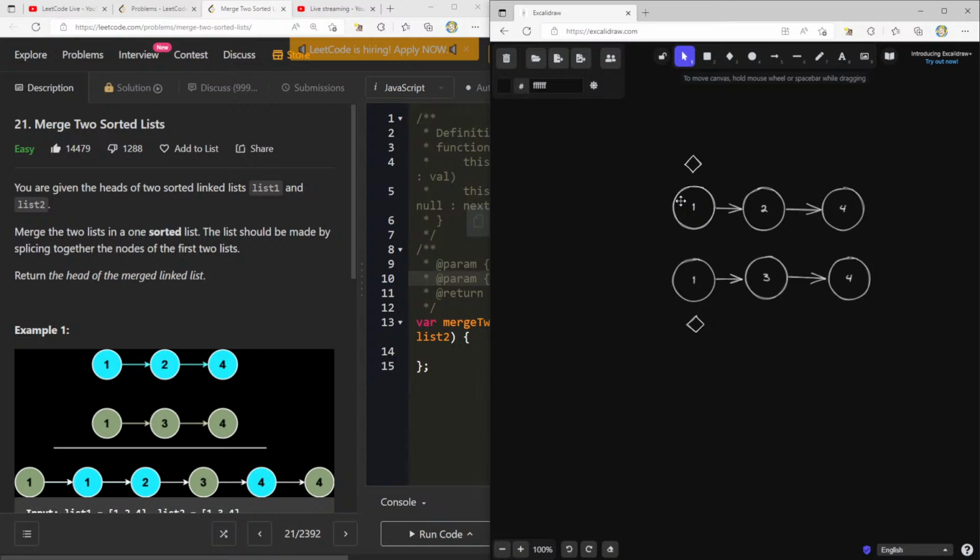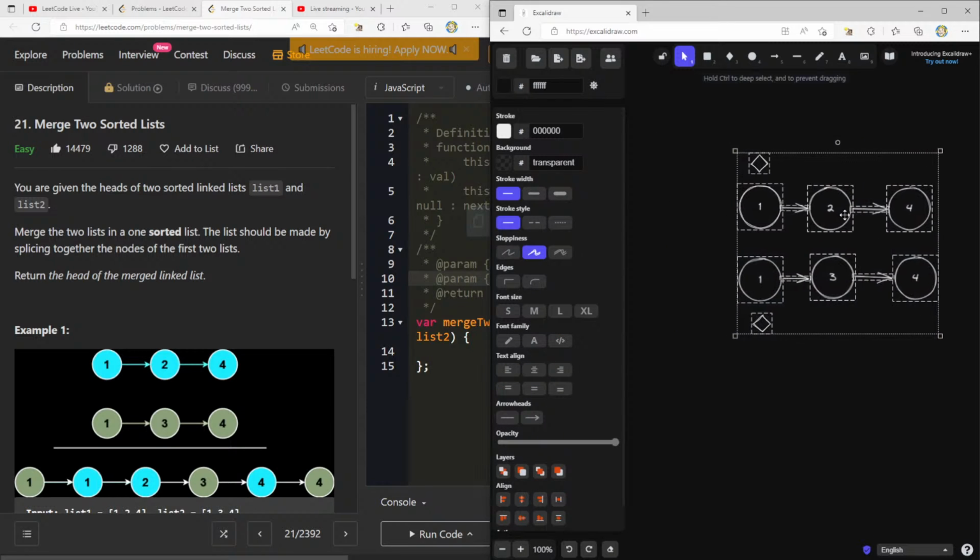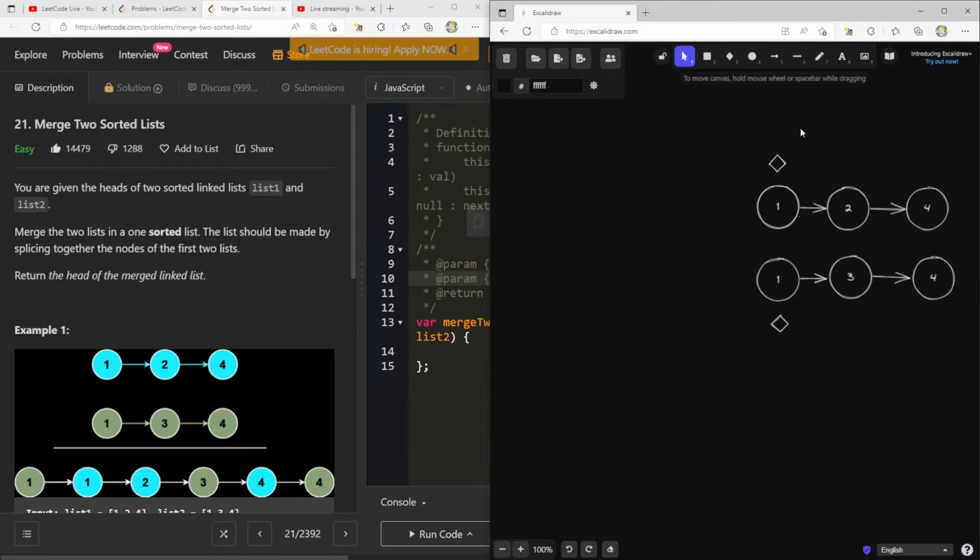Now, you might be asking yourself, well, these are both 1. So first of all, which one do I pick? And which next pointer do I set? That's always been a little bit confusing for me in the past, and it wasn't until I read through some discussions a couple of years back that I figured out a very important thing with linked list questions. I'm sure there are plenty of other ways to do it, but for me it has always made sense, and I'd like to introduce the concept now.